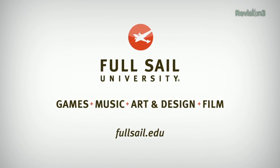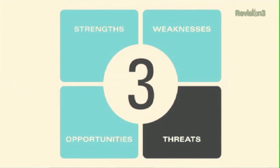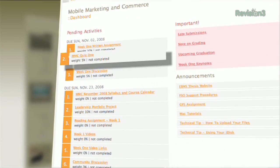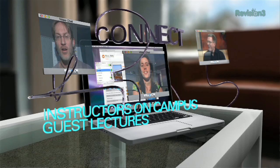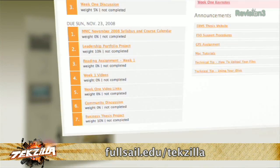The mobile app industry is on fire right now. With Full Sail University's online mobile development bachelor's degree program, you can learn the skill set you need to take advantage of those emerging opportunities. You'll explore advanced programming languages, visual frameworks, usability principles, and app deployment for iOS and Android operating systems. You'll learn both the programming and the business side of mobile development so you can conceive, develop, deploy, and market an application from start to finish. Through Full Sail's Project LaunchBox program, students receive a MacBook Pro preloaded with industry software, plus iOS and Android devices. Courses are delivered through Full Sail's immersive online education platform, maximizing the capabilities of the Mac. Between the App Store and Google's Play Store, over 50 billion apps have been downloaded with no signs of slowing down. Visit fullsail.edu/techzilla to learn more.